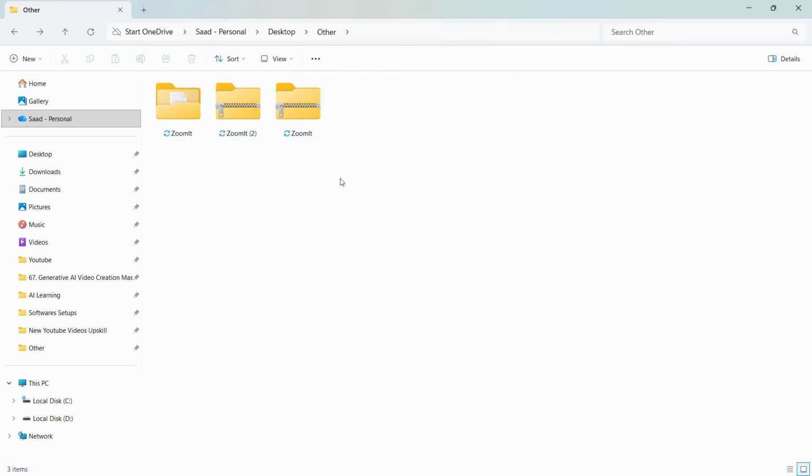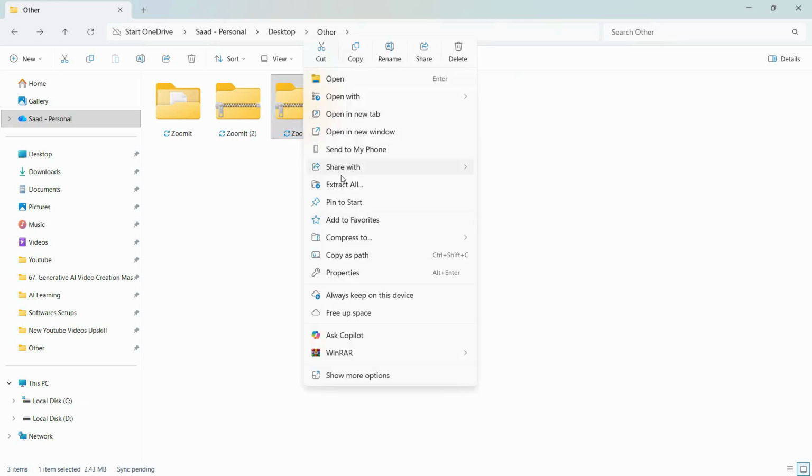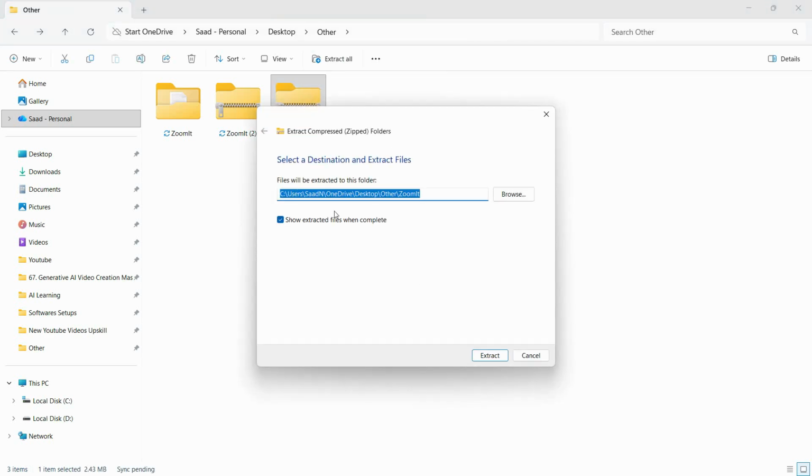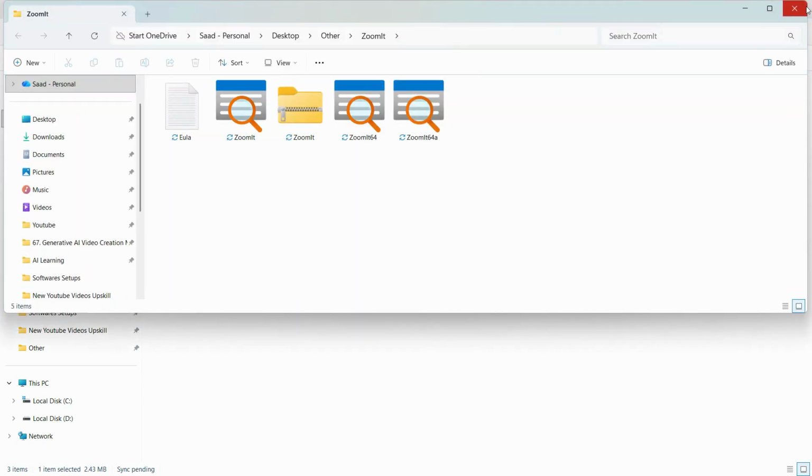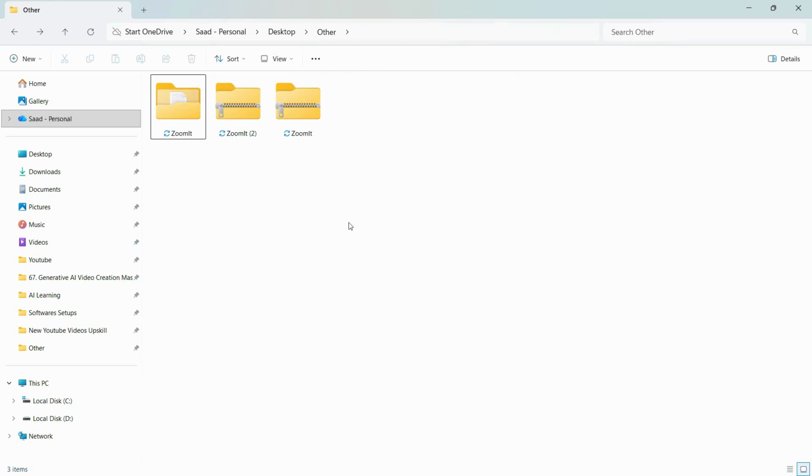And let's say if you want to extract it, we'll see that one as well. From the zip folder, just right click on that and click on extract all, and it will show you the similar path. That means when you extract it, it will create a copy of the unzip folder directly here. So we don't need to change much here. We simply click on extract and it will create a copy of that folder which is unzipped on the same path. So that is how you can zip a file or unzip a file in Windows 11 directly.